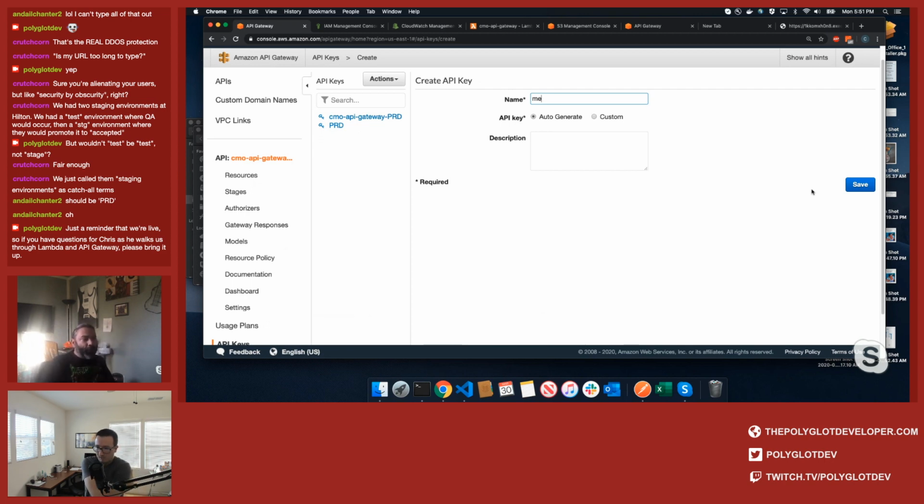I believe you would have to write the code yourself to be able to do that. I don't know, there might be an open source project out there to do it. I only know how to do it through API Gateway here. So when you say create, I guess you would want to create API keys as a consumer.